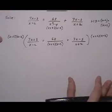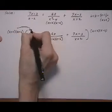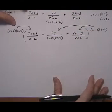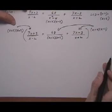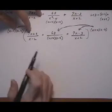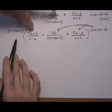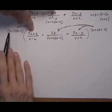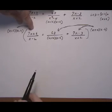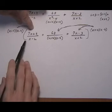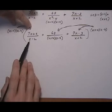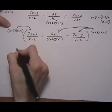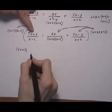Alright, now we're going to multiply that in to each term. Now I'm not going to be able to write that whole thing out showing the distribute step, because it's going to go way beyond my page edges. So we're going to do the shortcut approach which is look to see what cancels. But don't really cancel it out here, because we might forget that it goes into the other terms if we cancel it out. So just looking at it, the first fraction here, x minus 2 and x minus 2 cancel. We're left with x plus 2. So the one we're left with, we write it down. And it multiplies the numerator.